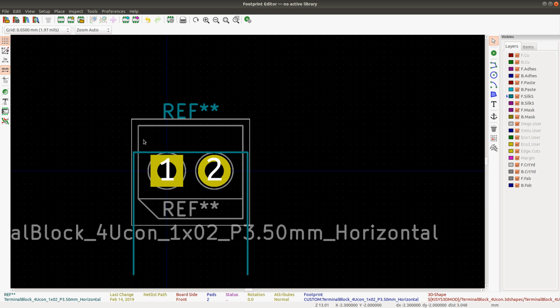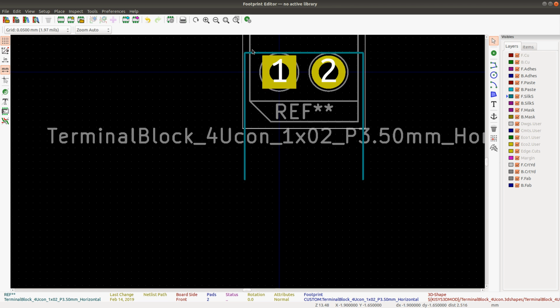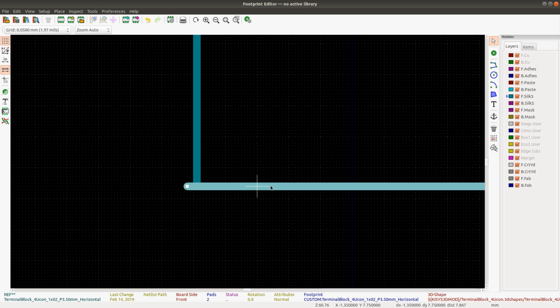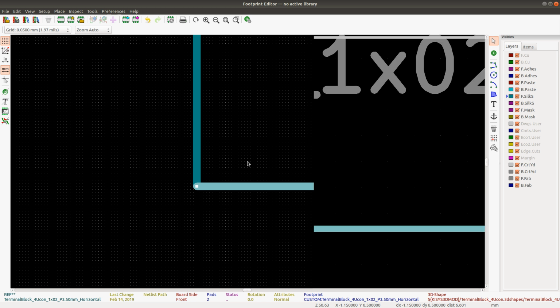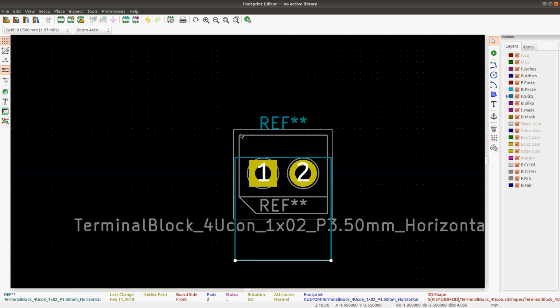Like that, and I can copy this one as well and just move it here. And about the fab layer, we can move it. Let's see. We have fab, and we have courtyard. Okay.